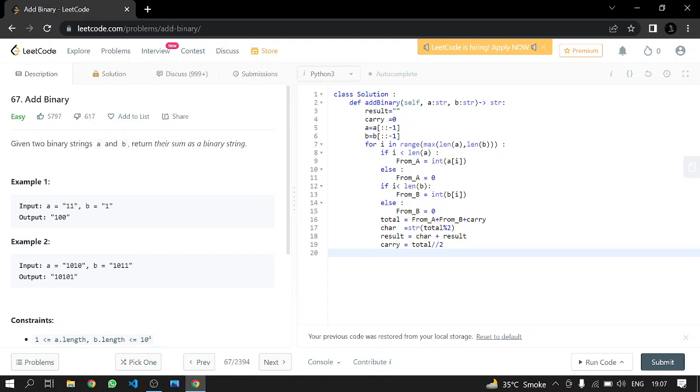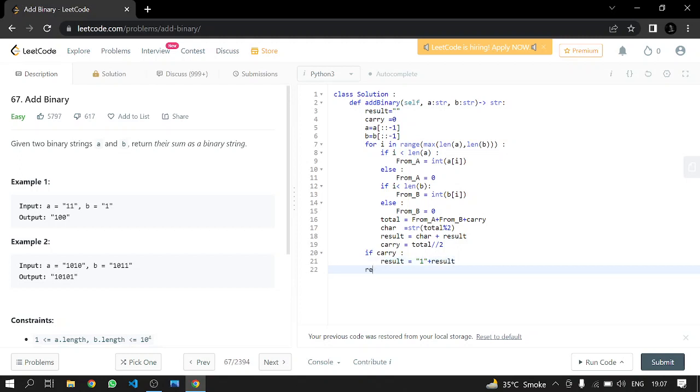We will be adding 1 because carry was going to add in that location, but it never got the chance to add it there. If carry after processing the whole loop is 1, then we will add 1 plus result, and that's it.